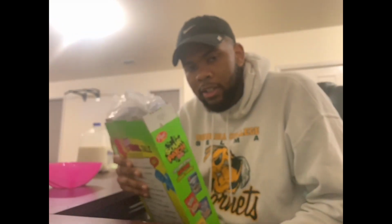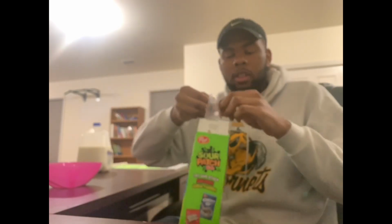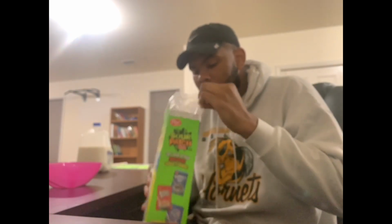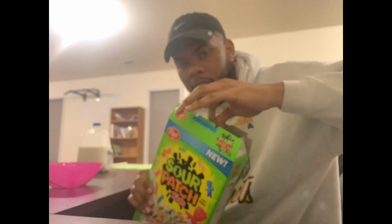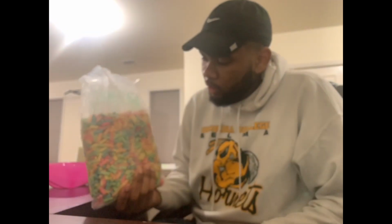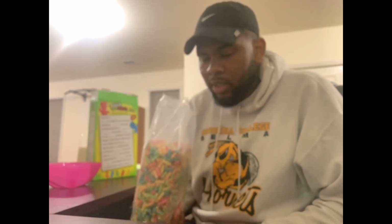I'm trying to see if it had like a distinct smell before I open the pack, so I can't smell nothing yet, so. Oh yeah, that's sour, I can smell it. Low key, I'm gonna take the bag out so y'all can see what these look like. It look like regular cereal, honestly. It smells like Fruit Loops, but it's got like a sour smell to it. Or fruity, like a fruity type cereal.